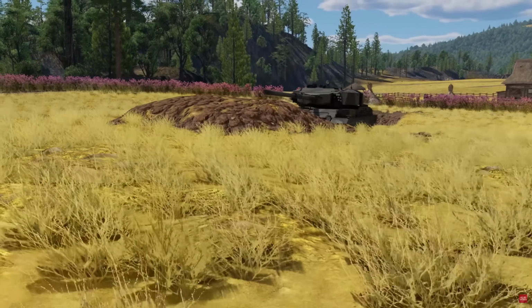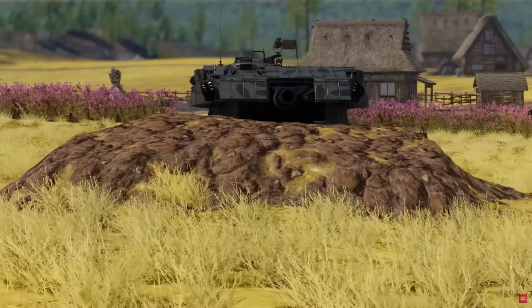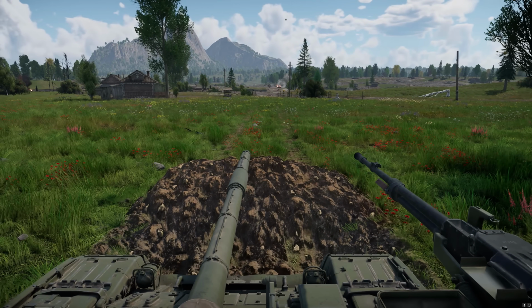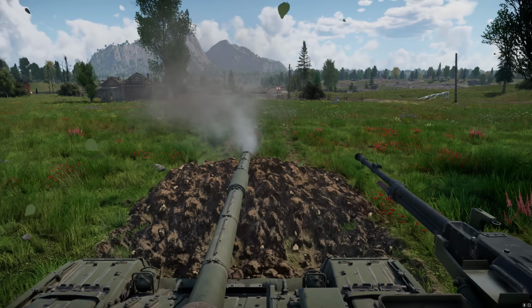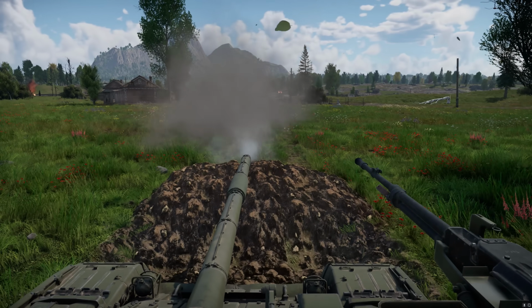So I think it's a tactic I'm not seeing very much of, mainly because the dynamic movement of things like Ukraine is so heavily emphasized, with no static positions. You know, you don't want to be firing from the same place because of drones, etc. But I think, honestly, Western tanks should capitalize more on having an integrated dozer blade or some form of blade that can dig up an entrenched position and give you a hull-down position right away.